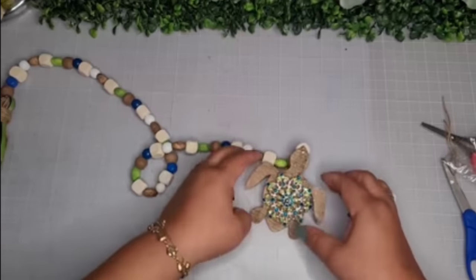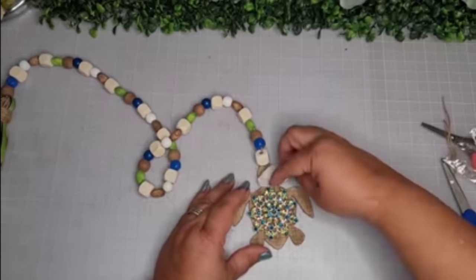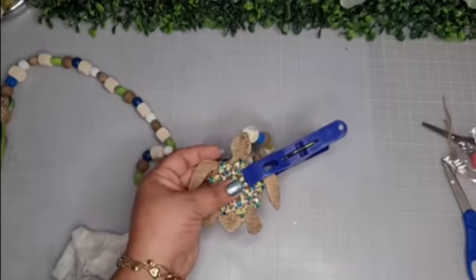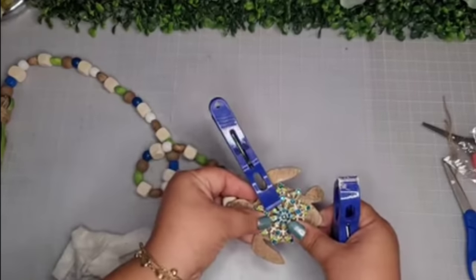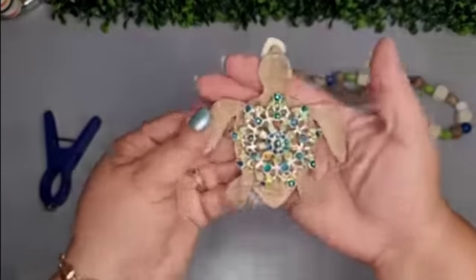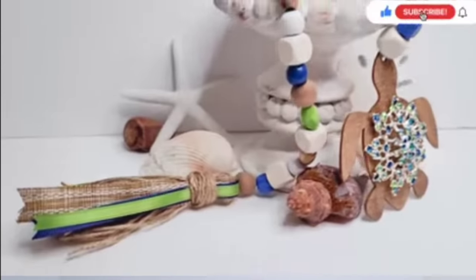And I'm just going to add it on top, place it on there, and wipe off any excess glue that I might have gotten on there. Don't want any glue showing. And I'm going to use these laundry clips to keep it in place and allow it to sit overnight so it'll set. Now here it is the next day, nice and dry and nice and set. And here's how it looks.